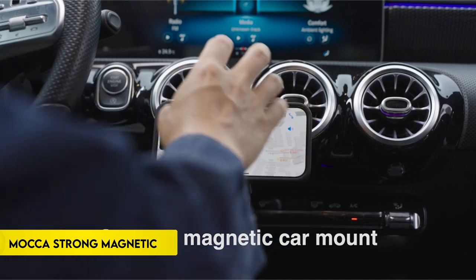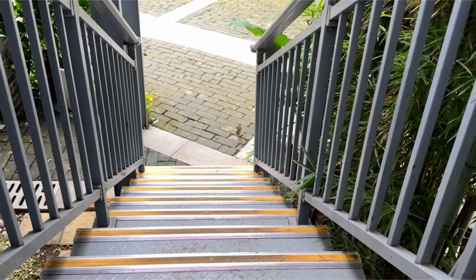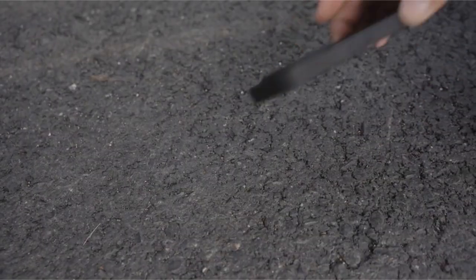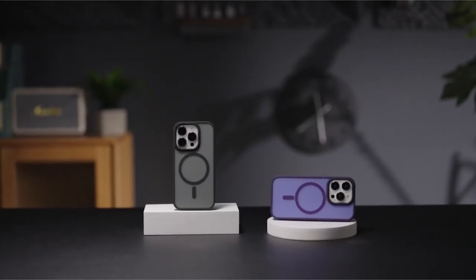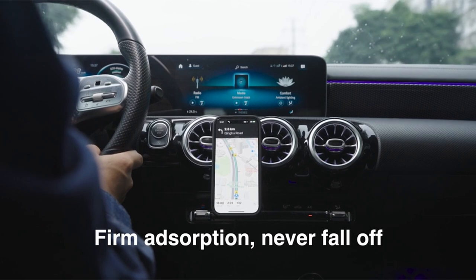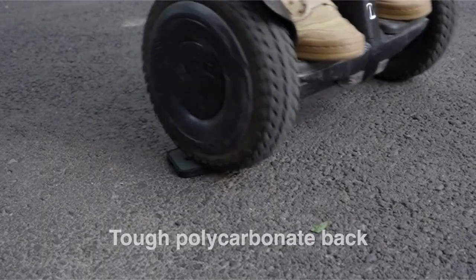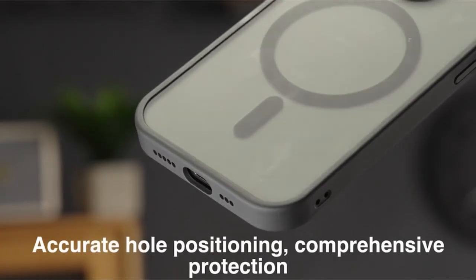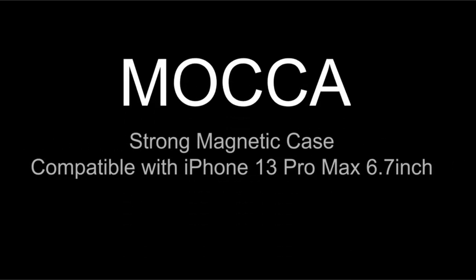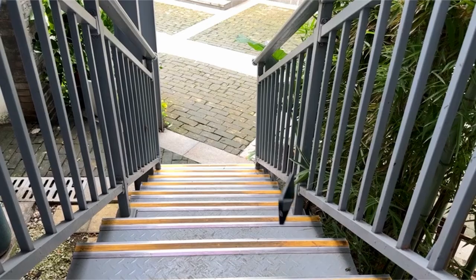On number 4, Mocha Strong Magnetic. The Mocha iPhone 13 Pro Max case offers perfect compatibility with MagSafe accessories thanks to its built-in magnetic ring, allowing easy charging without removing the phone case. With 38 N52 Plus super magnets, it boasts a magnetic attractiveness of 2,500GF, over 7 times stronger than typical cases, ensuring the phone stays in place during charging. Certified by SGS and RoHS, it provides military-grade drop protection through a multi-layer buffer structure, enduring 8,000 drop tests. The case features raised edges for screen and camera protection. Tailored for iPhone 13 Pro Max 6.7 inch, the package includes a semi-translucent matte case, a 9H tempered glass screen protector and a high-definition camera lens protector, offering all-round protection without the need for additional accessories.